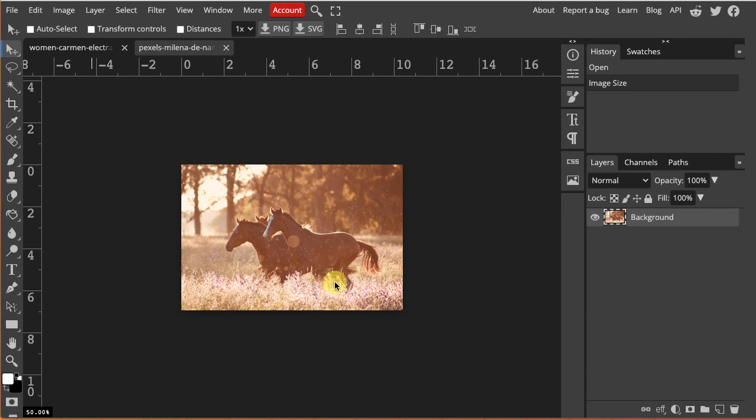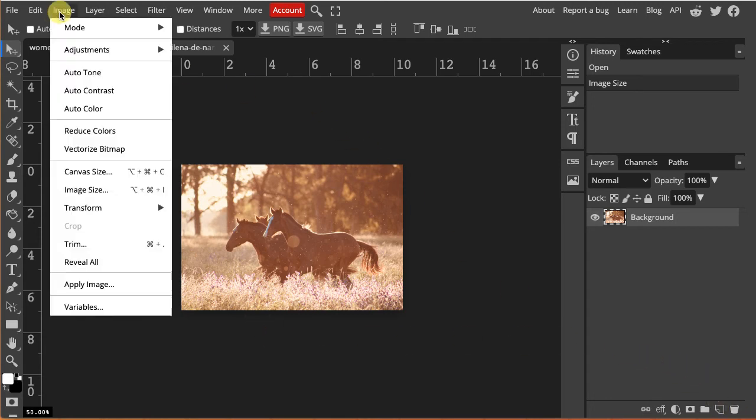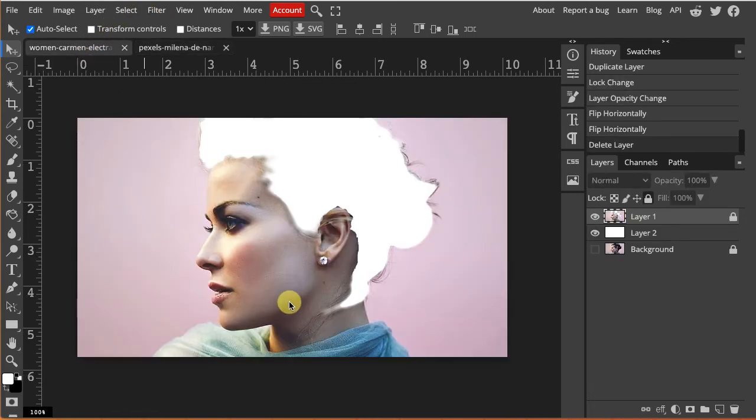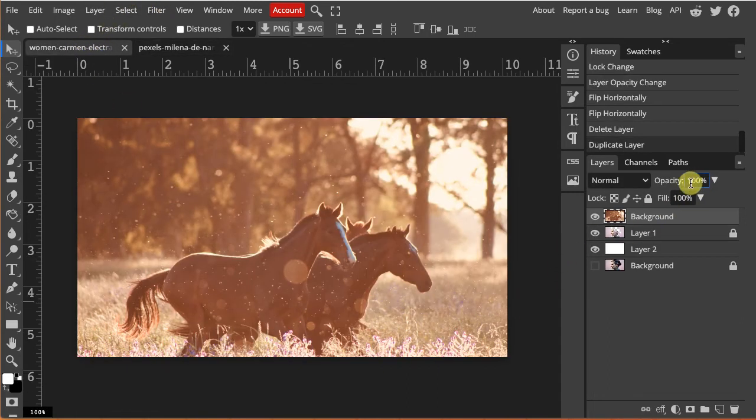Okay, so next I know that I'm going to be flipping this around. For some reason when I flip it on the other document, it's not working out well. So I'm going to flip it here. I'm going to flip it horizontally. So image, transform, flip horizontally, and now it's flipped the other way. Now I'm going to copy it and paste it, Control or Command C to copy, Control or Command V to paste. Now I'm going to change the opacity. I'm going to make it a little bit see-through to place it properly.